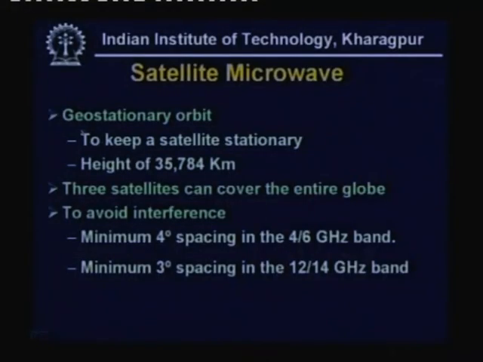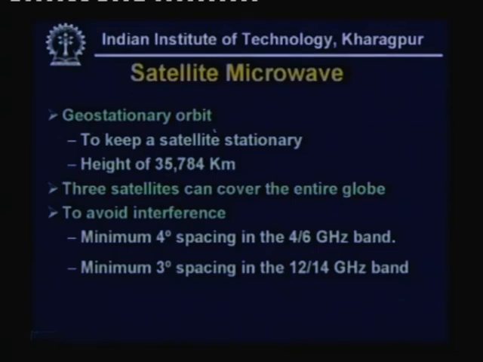Now the question arises, where do we put the antenna in the sky? There are two alternatives. One alternative is that the satellites can be about say 800 kilometer above the earth. That is one possibility, not very high. Then a large number of satellites can rotate, and with the help of that communication can be done. But it has been found that the most conventional, or rather more popular way, is geostationary orbit.